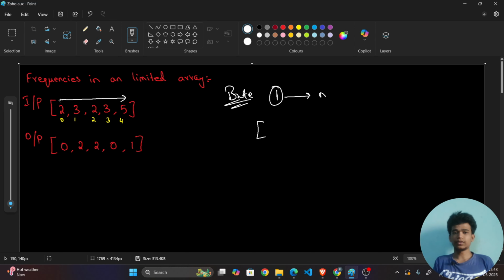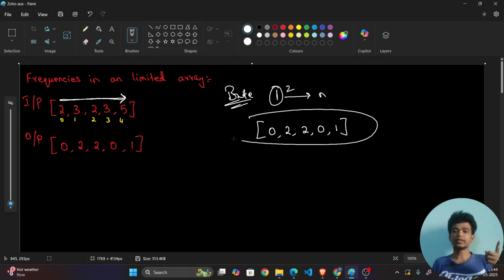First of all, I am traversing the entire array and checking how many elements are 1. Nothing. So I will put 0. Then next is 2. How many 2s? 2. How many 3s? 2. How many 4s? 0. How many 5s? Only 1. Fine. So this is my resultant array.